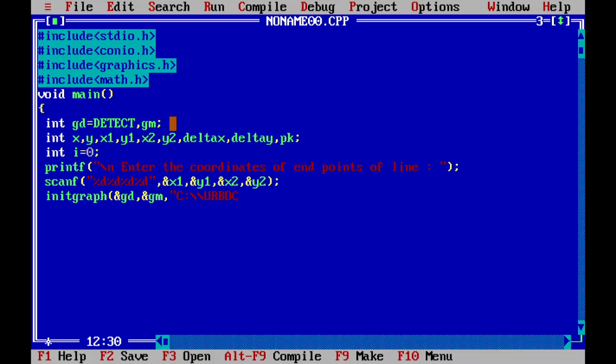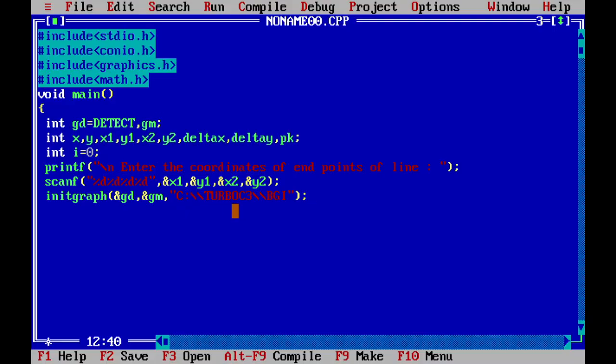location of BGI file. What is BGI file? BGI file is a graphics driver file, and we have to write the location or address of where this BGI file is stored. For example, in my computer system, this BGI file is stored in C drive.